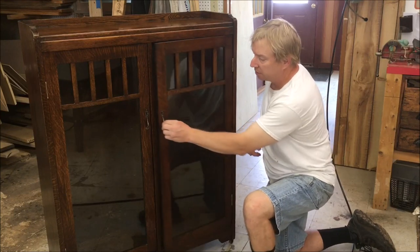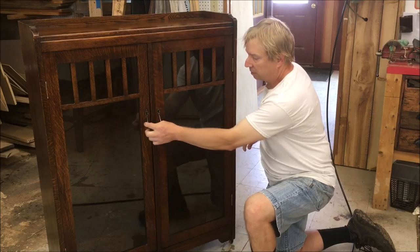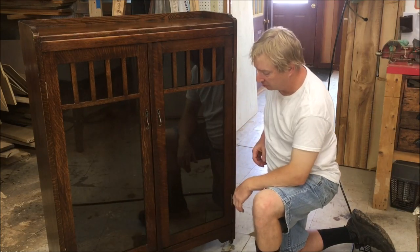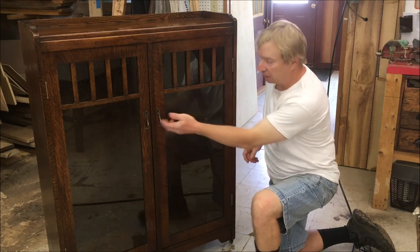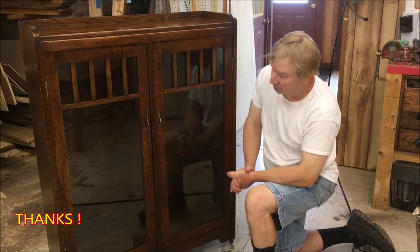The doors close nicely. Of course, I added the spring catches. There's no longer a key for this lock, so you can't lock them. So you have to have some way to hold the doors closed. So this really looks nice now.